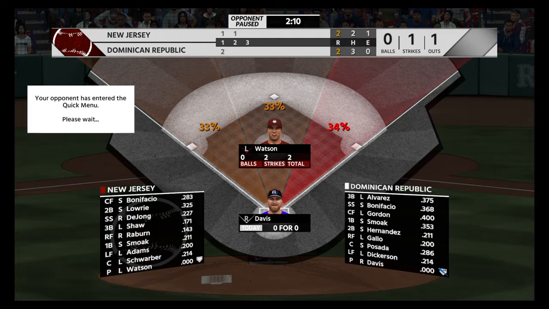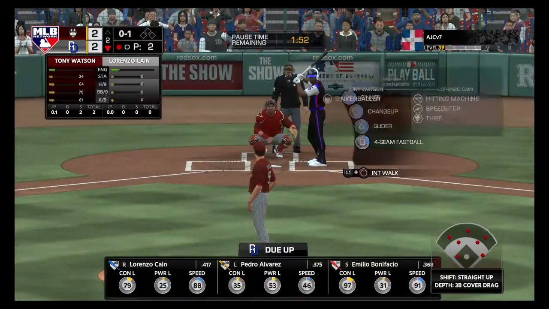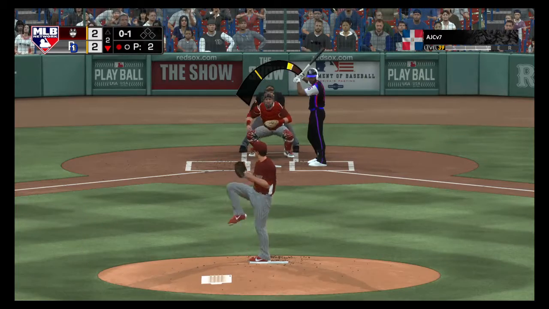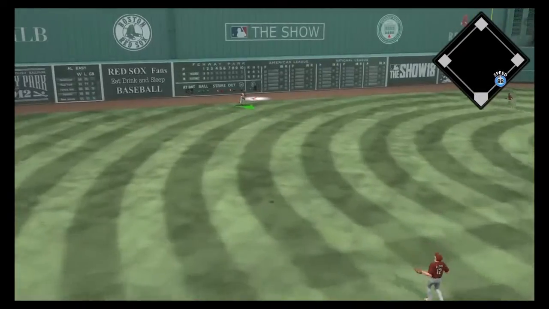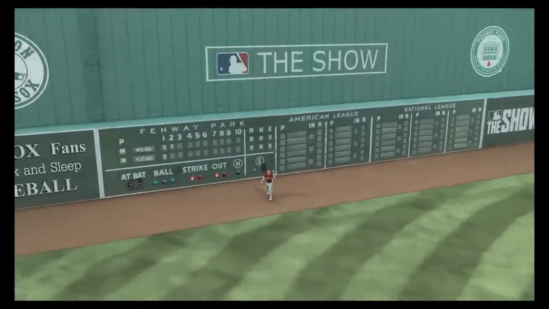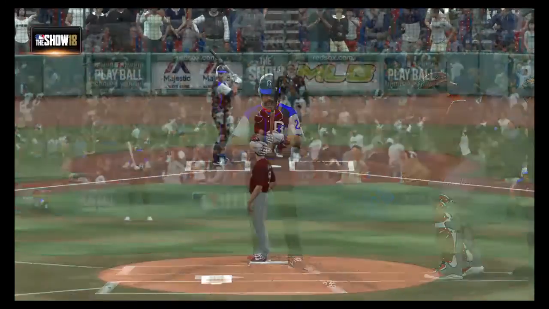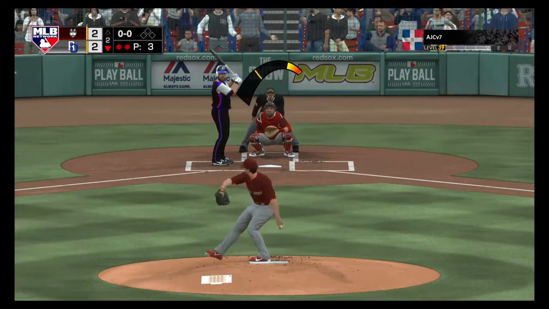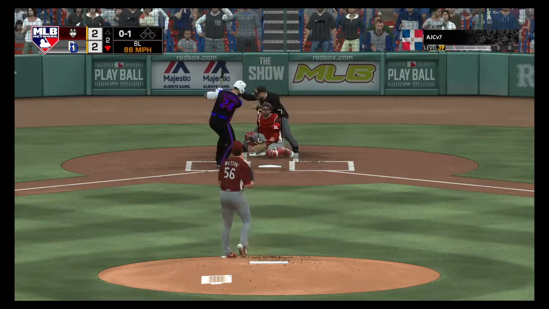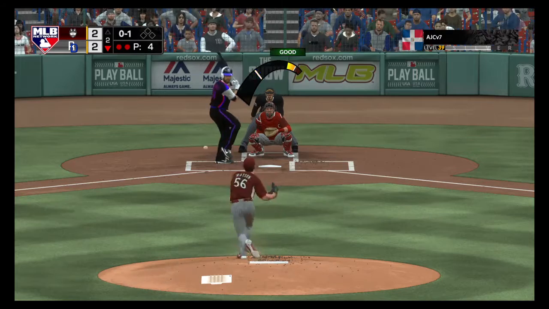0-1 the count. Lorenzo Cain will get the call here as he'll hit for the pitcher. Lorenzo Cain. Hit pretty well out to deep left field. Adams racing back on the warning track. He makes the catch. Digging in to try it again, Pedro Alvarez. And he's off to a hot start in this one. Homered his first time around. Strike one to start the at-bat.